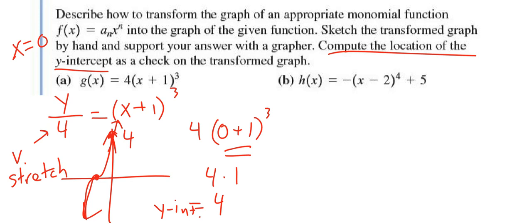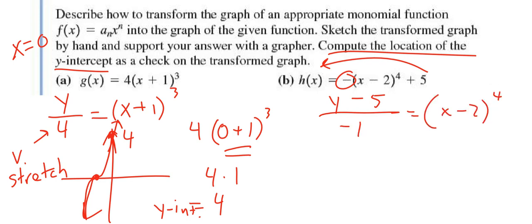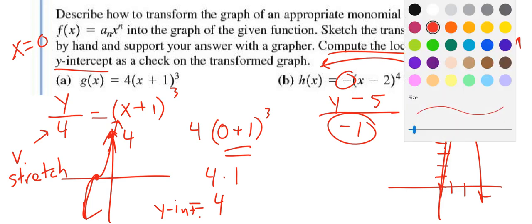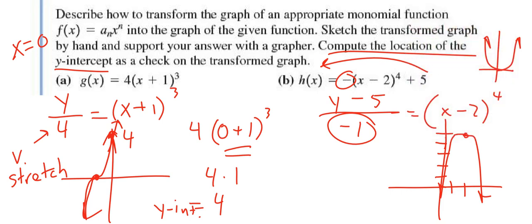On the other question here, if I put it in its vertex form, we'd subtract the 5 to the other side, and then divide by the negative 1, equaling x minus 2 all raised to the 4th. So this is a 4th degree function. We know that the 4th degree function looks like that, but we've moved this thing 2 units to the right and 5 units up: 1, 2, 3, 4, 5. And then we've got a reflection, so it is flipped over. Not quite as flat as I made it out to be, but I'm just doing a quick sketch. So right 2, up 5, and then it got reflected, so it's opening down.